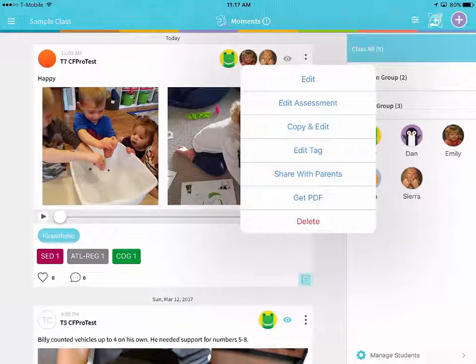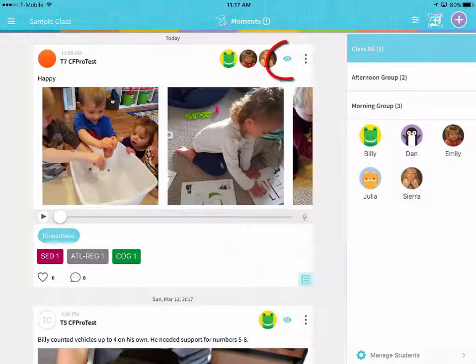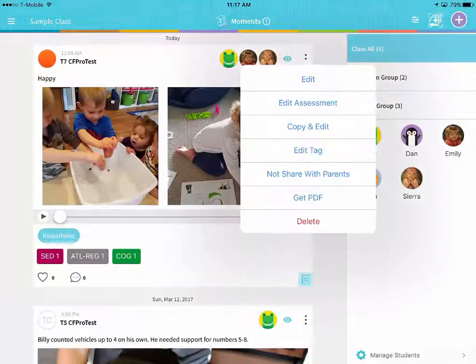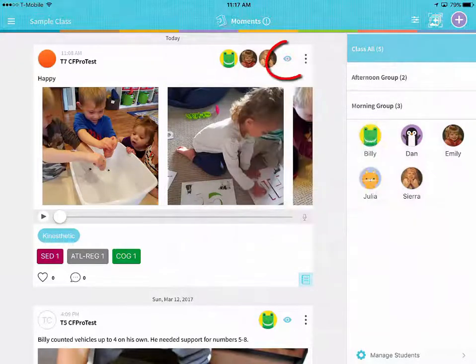For sharing with parents, we would simply tap the Share with Parents icon, and you can see that the eye that is next to the 3 dots has now gone blue, indicating that this moment is visible by the parents attached to the children. If we want to remove that privilege, simply tap on the options again, select Don't Share with Parents, and the icon has returned to gray, meaning they're no longer able to view it.